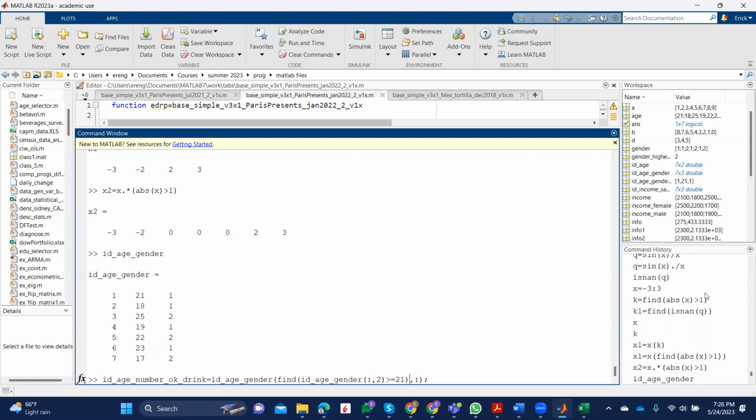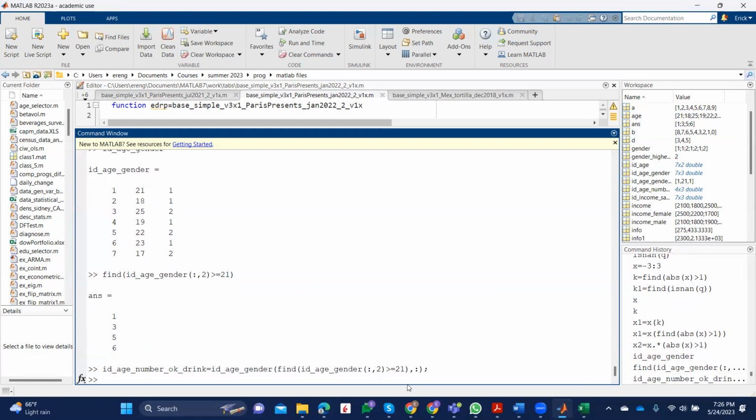And this is it, right? What this part does is find me the positions. Make sense?